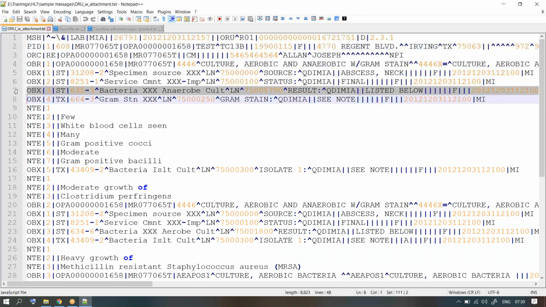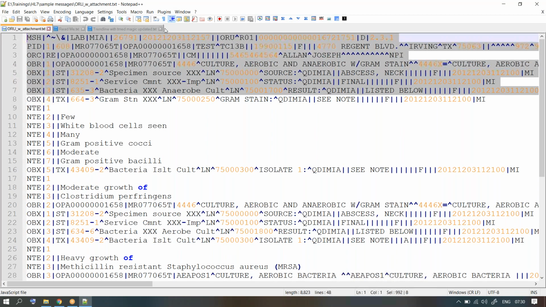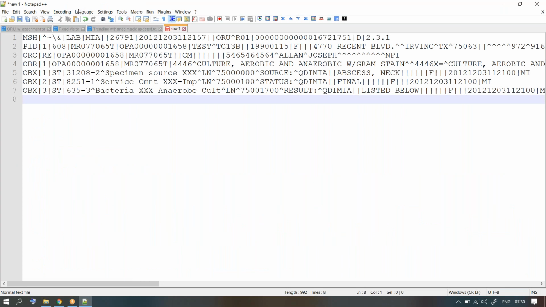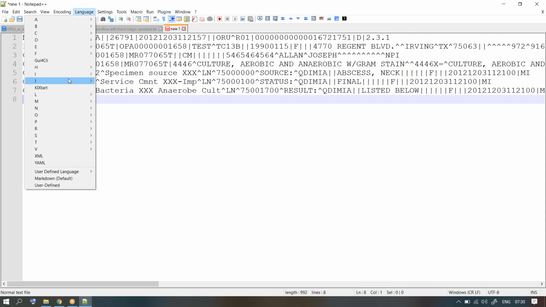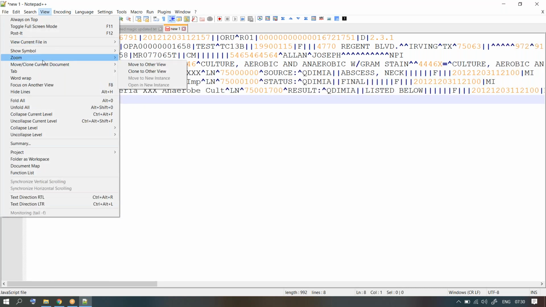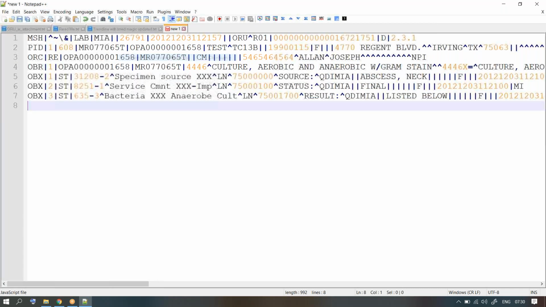Yesterday we took a look at a sample message. Today we will take a look at another sample message. If you look at this HL7 message that we have here, we understood yesterday that every HL7 message has segments. The entire HL7 message is divided into segments, and each segment is divided again into fields. Each segment will have a name. The first three letters of any segment represent the name, and we will be seeing in detail what those names are.